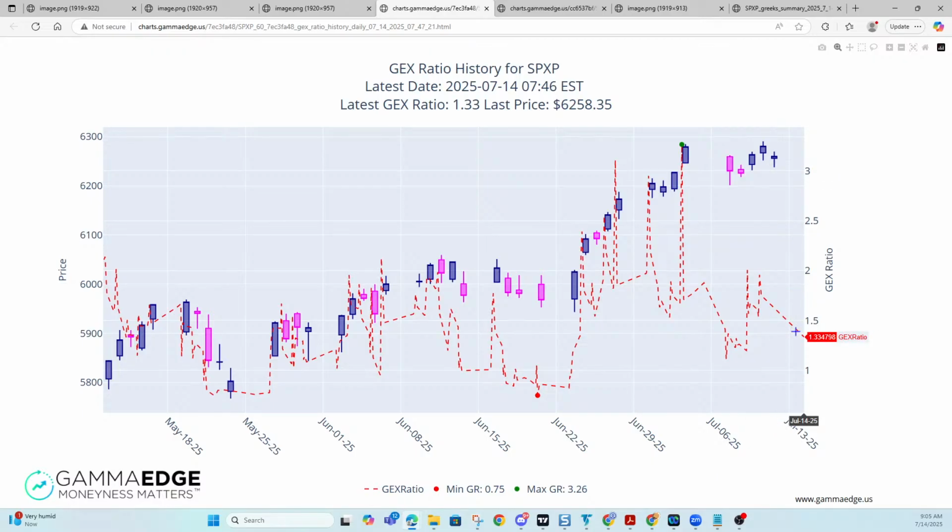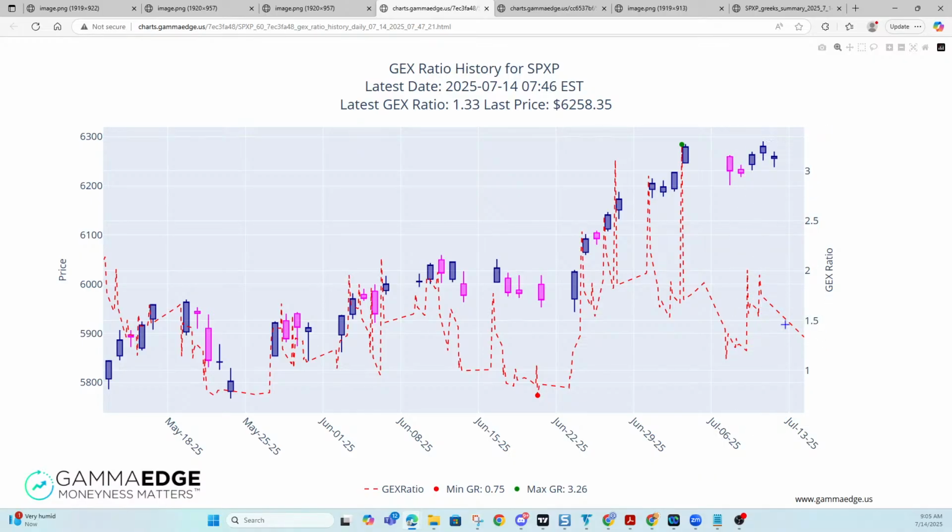So the GEX ratio is basically an improved put call ratio that we've developed here at Game Edge, where we add a time component, which is gamma. So this is obviously indicating that short dated call gamma is continuing to drop. That would be short dated call speculation continuing to drop as the overall SPXP continues to trend sideways or to the upside. So we'd like to see this turn back to the upside, indicating short-dated call speculation going back into the overall complex. But again, this divergence will play out one of two ways.